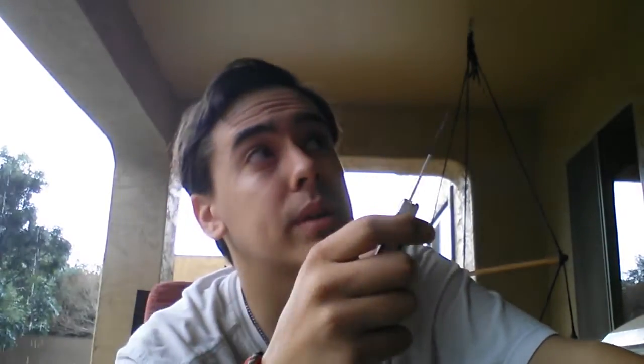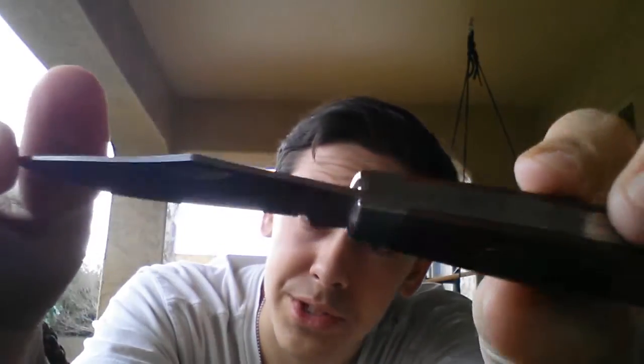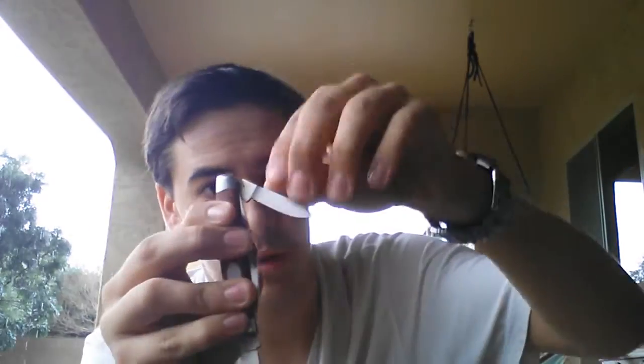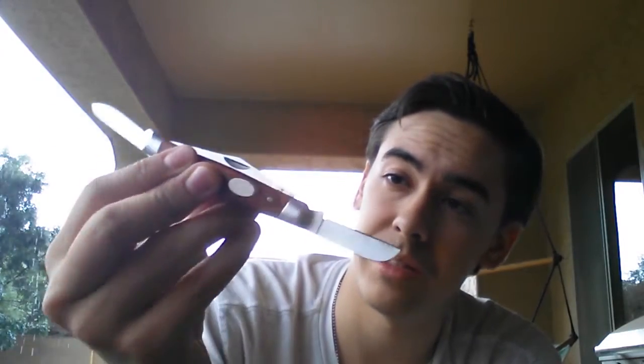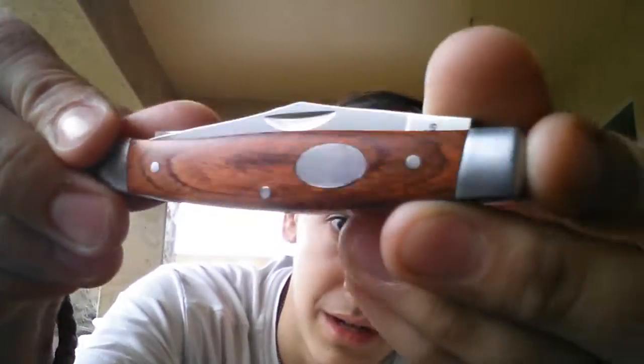Next, I don't exactly remember when I got this, but I remember it was during Christmas — it was in my stocking. When I saw it, I just loved it, especially that blade right there — I really liked the shape. There are three blades on this. I use one to strike the magnesium fire bar. I think this one's a sheep's foot blade. It's a really great knife and I really like it, especially the wood on the handle.